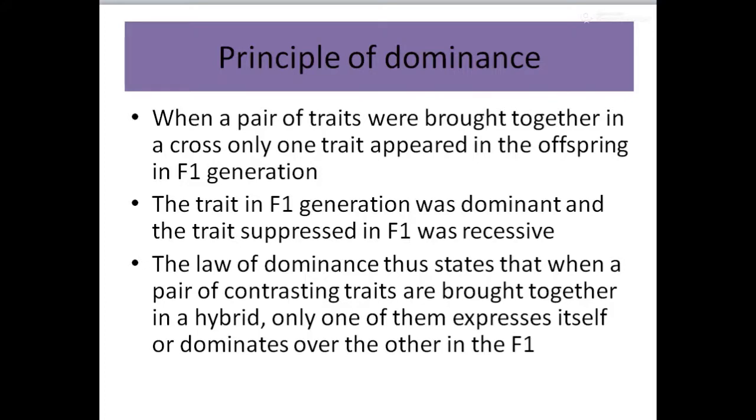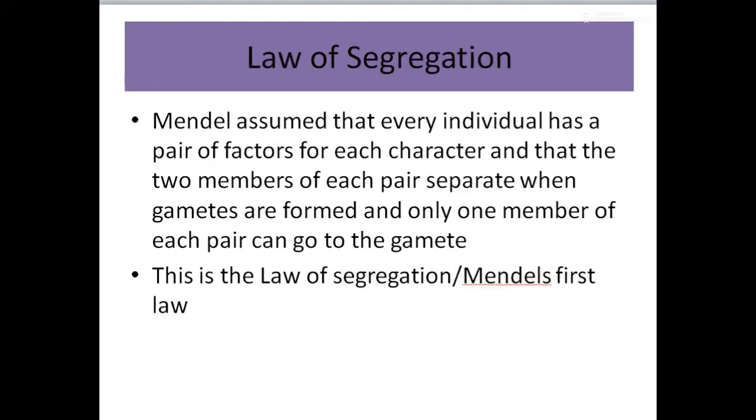Of course, that was true in the case of Mendel's work, but later investigators proved that dominance is not universally applicable, because there is also a phenomenon called incomplete dominance in various other organisms. But coming to Mendel's experiments, the principle of dominance was the one which he observed in his studies, and it was true for the pea plants. Then another one that he came across was the law of segregation.